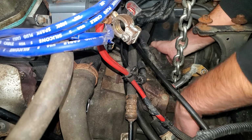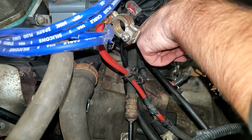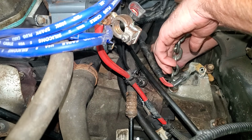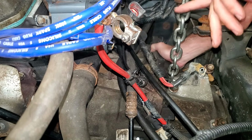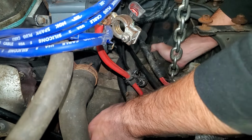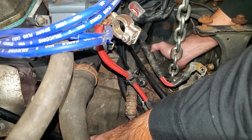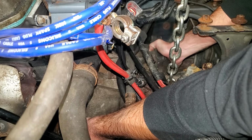What we're trying to accomplish right now is getting the input shaft lined up with the splines on the clutch plate. And once the input shaft is started into the clutch plate, then we can get it shoved that way and rotate it into place. You're gonna fight with it for a while, unless you're super lucky, which I never am. So enjoy the sped up version of me struggling.